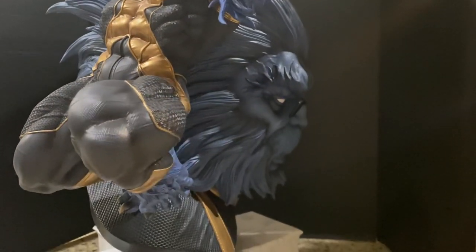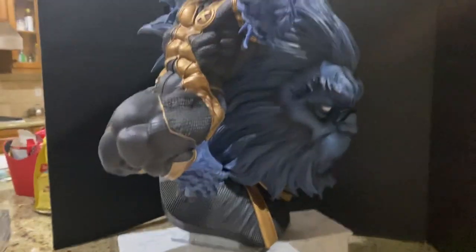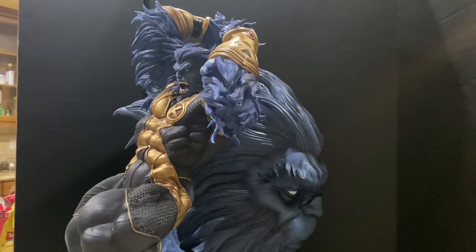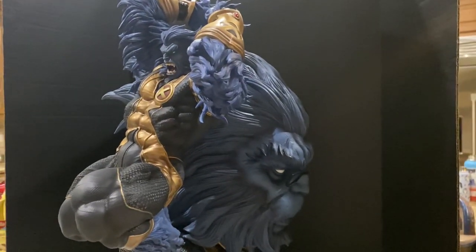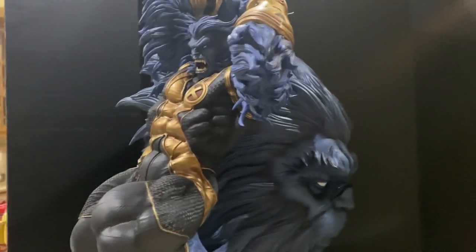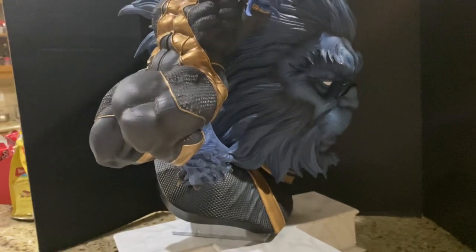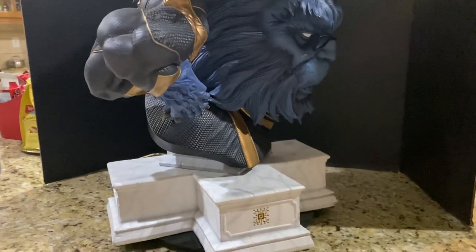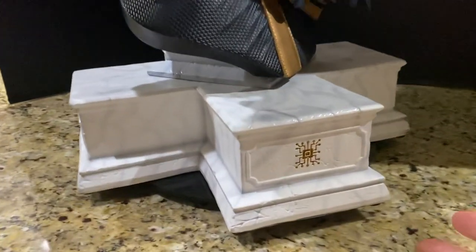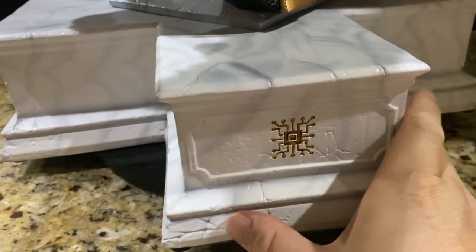The Beast is simultaneously one of the smartest characters in the entire Marvel canon and also extremely powerful — a very interesting juxtaposition. What made this piece so remarkable to me is that of all the pieces out there, it really gives me the impression that this could be almost a museum piece. It has the ambition to be a museum piece — it has that type of sensibility. It's reaching for that. It's not just a character demolishing a set — the copycat approach. They're going more highbrow, and you can tell immediately because of the faux marble base.